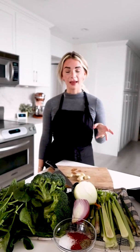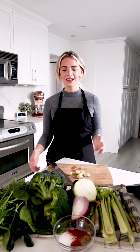Okay, we're back for another episode of Quick and Easy Recipes. We are going to be making my green vegetable soup. Oddly enough, this is one of the most popular recipes on my blog, and it's really just green vegetables, as you can see. Tons of green vegetables.